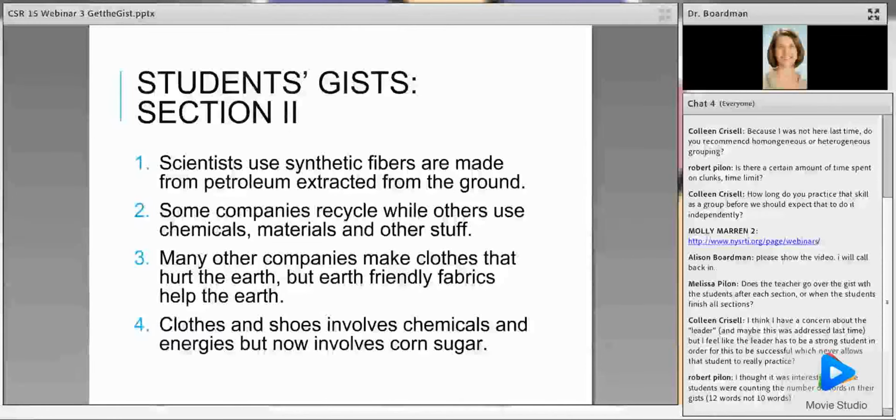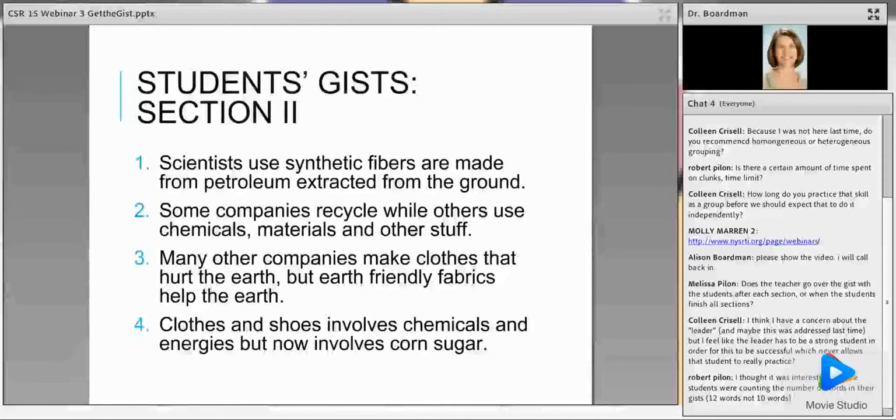So we meet initially with role-alike groups. The leader group will meet with the teacher and we'll talk about what is important about this role. What do I have to do and not do as a leader, et cetera. And that can be very helpful. And when you look on the online toolkit, you'll see some other ideas for getting the kids up and running with the different roles and the collaborative grouping.